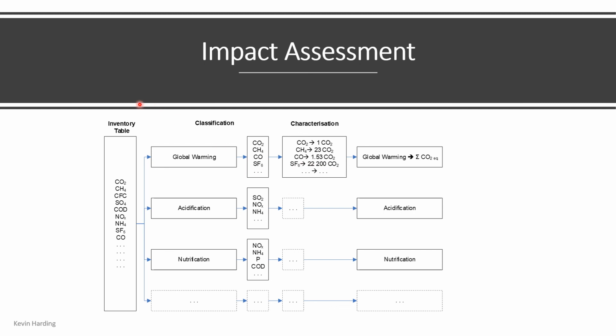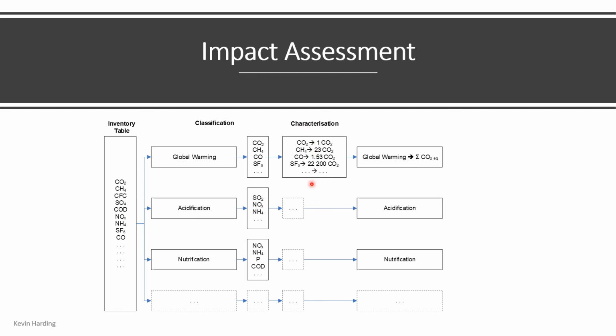LCA now has effectively taken that inventory data, that massive mass balance, and assigned it to each of these classifications. Each classification grouping has weighted each of the chemicals. We convert the original masses by that weighting factor, we add them all up, and we get a single number. So we can now say that our process, our 1 kilogram of product, now has an LCA of whatever that sum of CO2 equivalents is. It might be 3 CO2 equivalent, 300, 3,000, we don't know. As I say, in isolation that means nothing, but at least we can now compare. In the same way, we can do it for all the other categories.